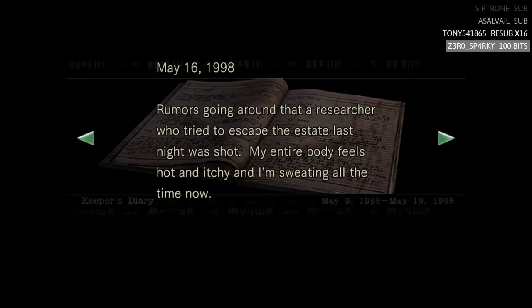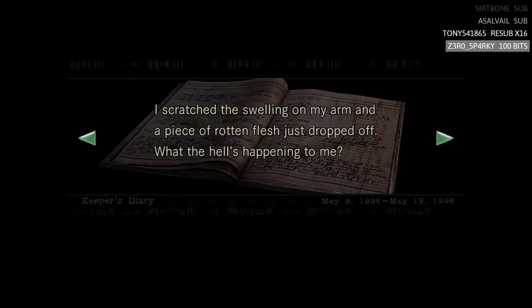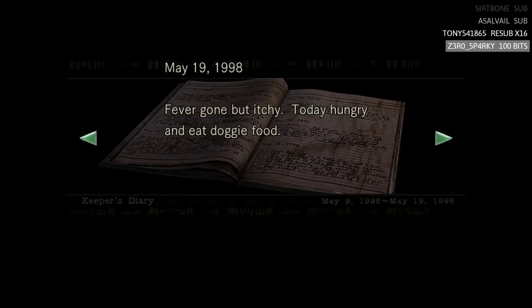Rumors going around that a researcher who tried to escape the estate last night was shot. My entire body feels hot and itchy, and I'm sweating all the time now. I scratched the swelling on my arm, and a piece of rotten flesh just dropped off. What the hell is happening to me? May 19th. Fever gone but itchy. Today hungry and eat doggy food.